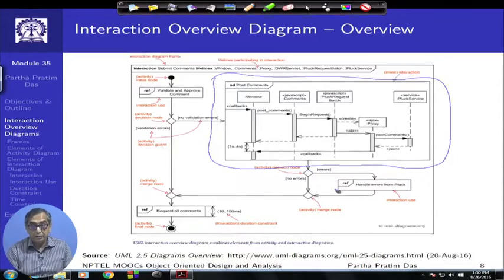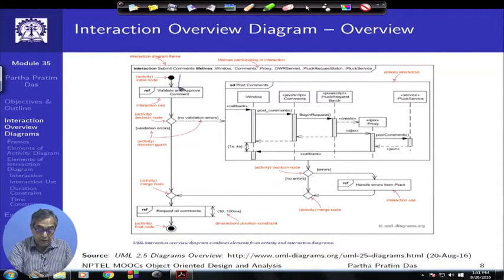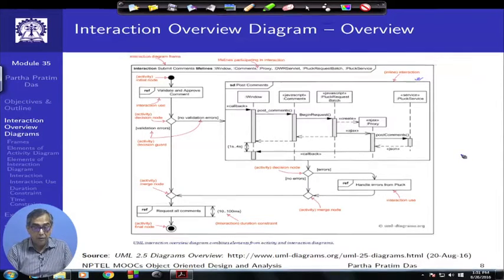When this whole perceived activity, for which you are actually showing the sequence diagram details, completes and the control comes out, you have the possibility of having an error or being successful. So, you put a decision node again in the activity diagram, and if there are no errors, then you go to a merge node to merge with the error flow and come back here and complete this. So, this is another major flow that you can see. Starting from here, validation was okay, the posting was okay, and you come through. So, this is the second major activity flow, the only difference being that you have this particular activity expanded a lot.